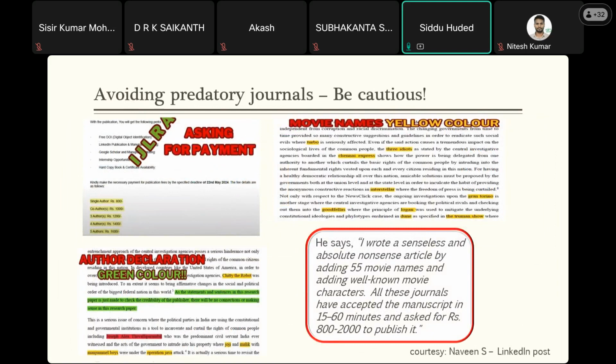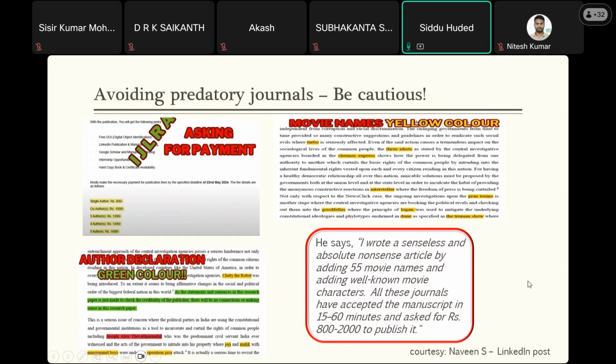Now, Dr. Vinod Kumar has also stressed mostly on these journals called hijacked or clone journals. While preparing this PPT, this particular LinkedIn post caught my attention. So I would like to share some precautionary methods on how we can avoid these journals, because once you publish in such a clone or hijacked journal, it is very difficult to take that article back and publish in other journals. So be cautious, because writing an article is a painstaking task. If you get it published in such a journal, whatever effort you have put in will go in vain.